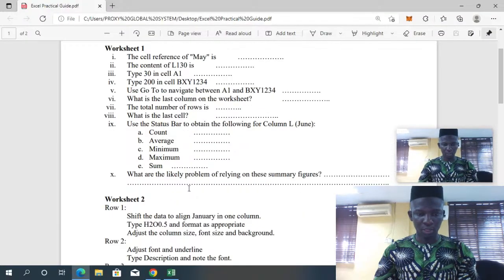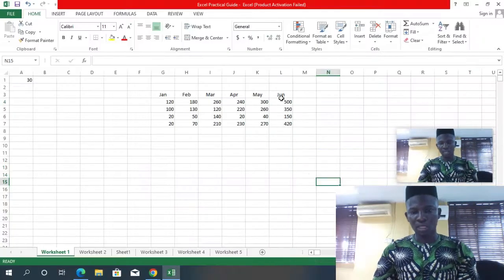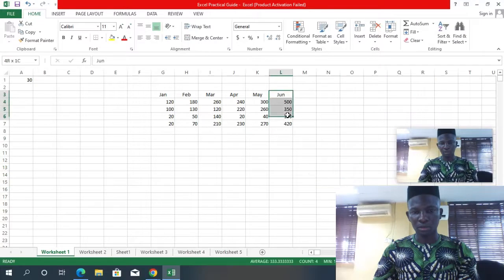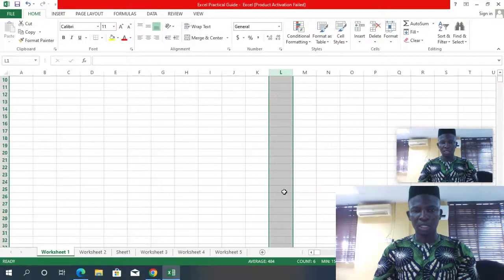So we fill this. Now the question is, what are the likely problems of relying on this figure? If we highlight from June to the number like this, the count is 5, the minimum value is 150, the maximum is 500. But when we select it up, the count is 6 because somewhere along the line, at L130, we have another value.